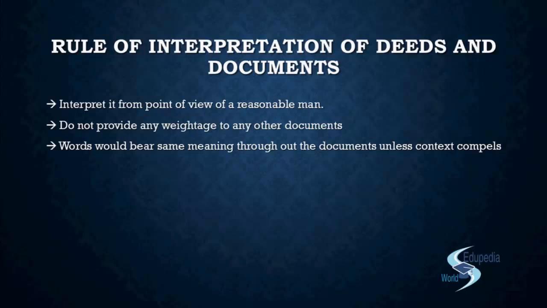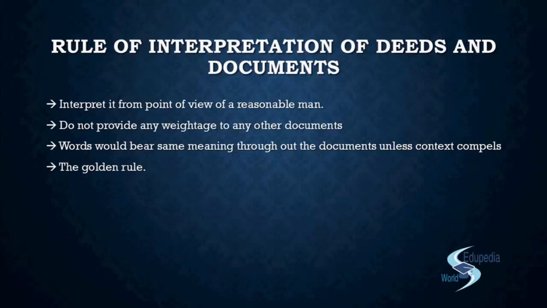So the words would bear the same meaning throughout the document unless the context compels. That means unless there is something specific mentioned which compels you to take up some other interpretation or meaning, unless certain situations come up, you will always consider that a word that has been used once in the deed will have the same meaning when it is used over and over again. This was the third paragraph in your study material. Then we have the golden rule.